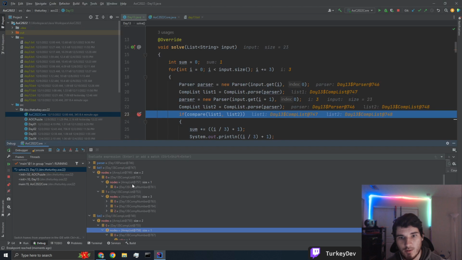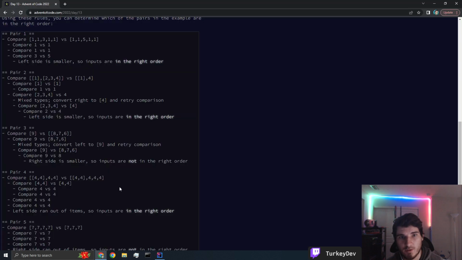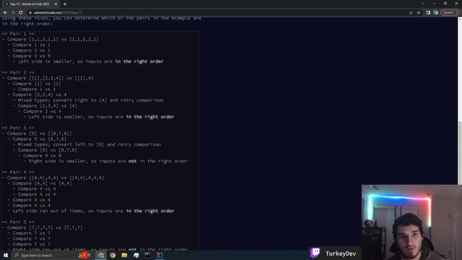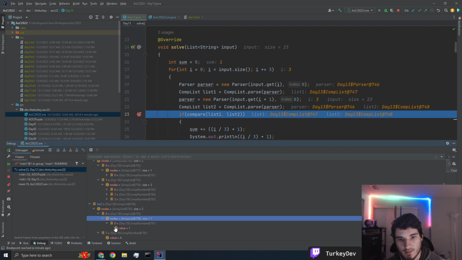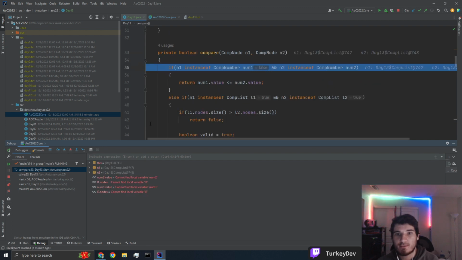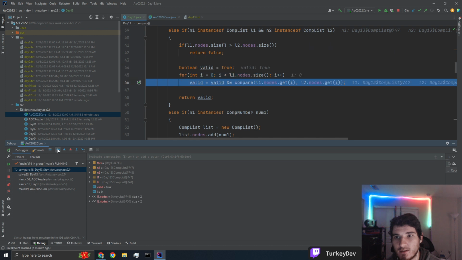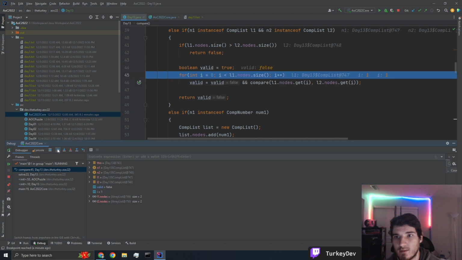First one then is a node, size of 1, value of 1, right? Node 3, 2, 3, 4. Correct. 1 and 4. Okay. So why is this failing? What fails here? Valid, false.